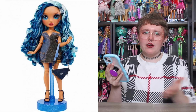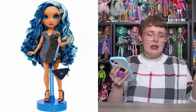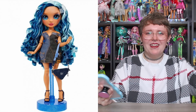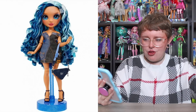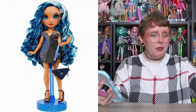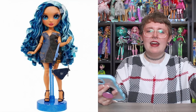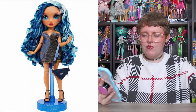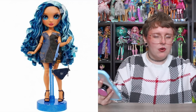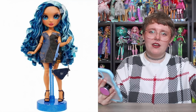If you compare Skyler and Sunny, yeah, I do think that Sunny's runway outfit looks pretty good. Not to the same level as Skyler's, but it looks pretty good. But when you compare their second outfits, again, I'm pretty sure this is a new pattern for Skyler. I could be wrong, I'm not claiming to be 100% an authority on that, but I think this is a new pattern. And then Sunny just gets recolors. It's very strange. I feel like the attention to detail is extremely unequal amongst the dolls in this release. But Skyler definitely fared super well.